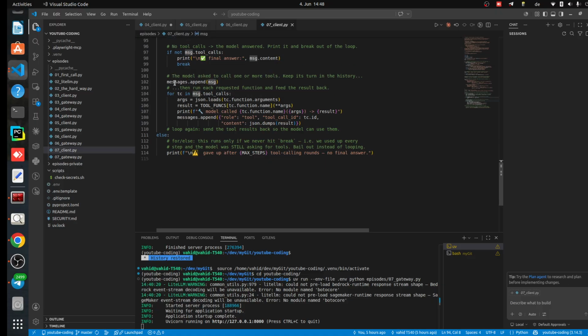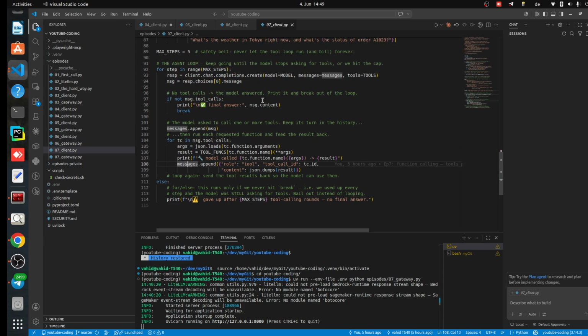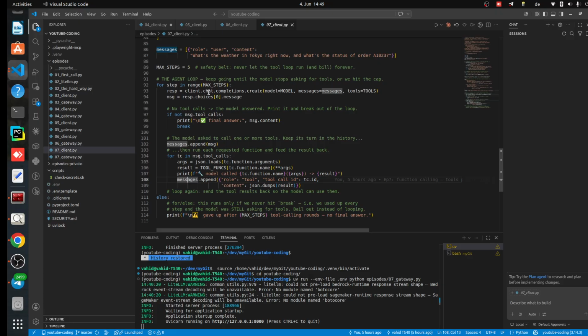Otherwise, log it, add it to the messages so the model knows we wanted to call a tool, and then write a for loop that will dispatch these tool calls, get the arguments, get the results from our functions, print them here for us, and then append them to the messages, and then go to the next loop and see if it has all the information it needs from the tools and functions.